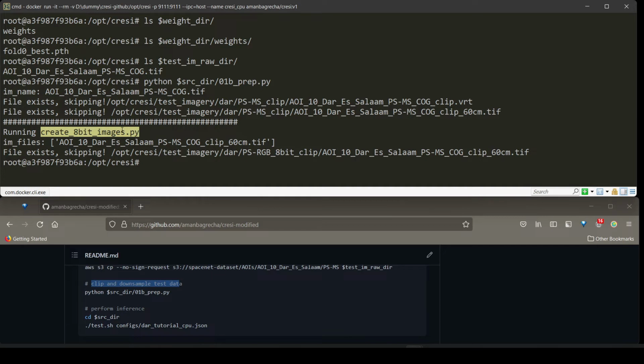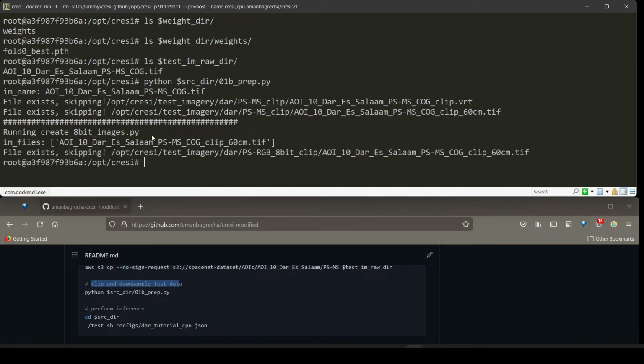this Python script, which converts the 16-bit image, which is the current bit size of this image, to 8-bit. This is done because our training is done on 8-bit images, because SpaceNet 3 and 5 had different bit depths, and that is why we had to convert to a lower bit resolution. Okay, so that is what it does, and then it is just saying that I've already run this, and that is why it is keeping the file and not processing.